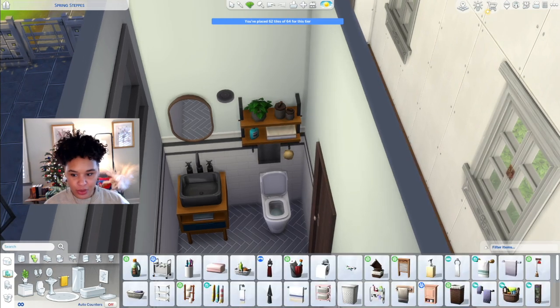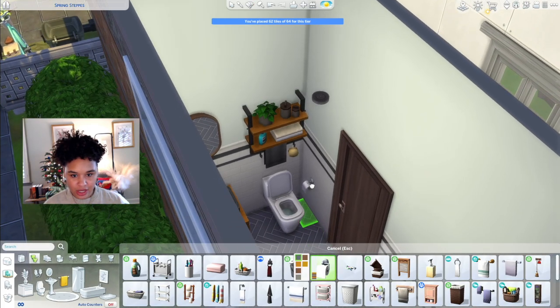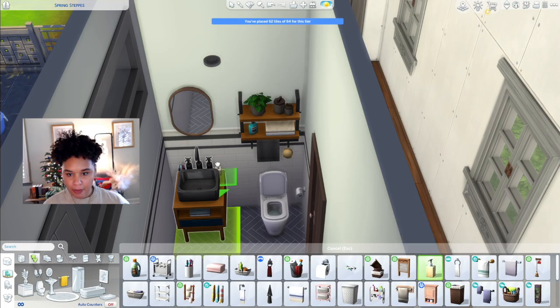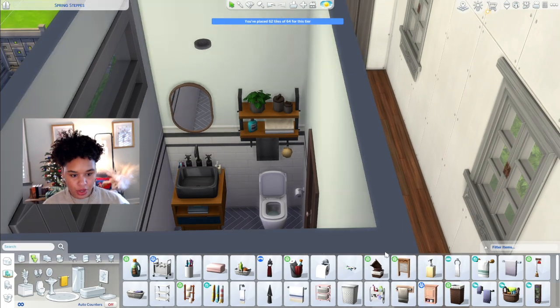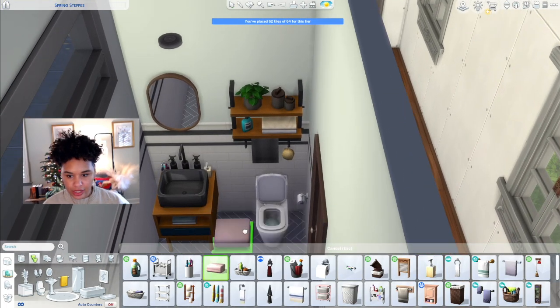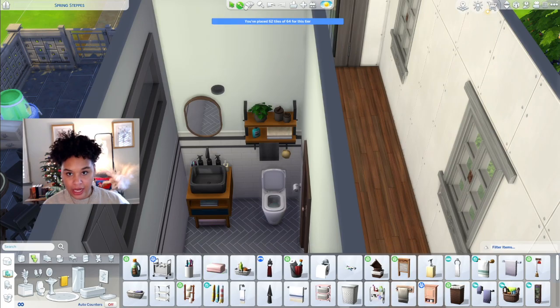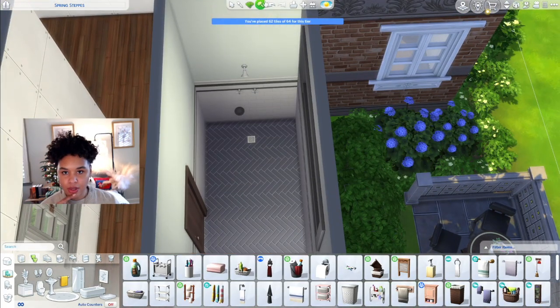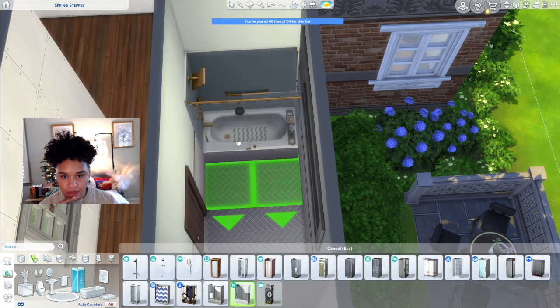I like it above the toilet for some reason. I just think it looks cute. So we're going to add that. And also add some little toothbrush and paste and a little soap dispenser. And then I think underneath here, I'm going to add some little towels, so we have some extra ones in the bathroom. And honestly, we don't really need to use this. We could probably use a nice little shower tub combo.